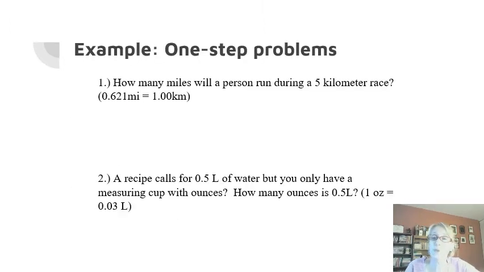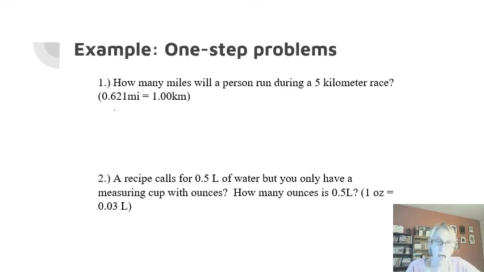All right, so let's go through some examples and see if this becomes a little clearer. So we're going to do some one-step problems first. And these are nice because you can double check yourself, as I said, because you probably already sort of know how to figure out the answers. So how many miles will a person run during a 5-kilometer race?